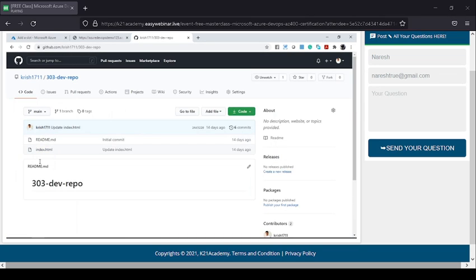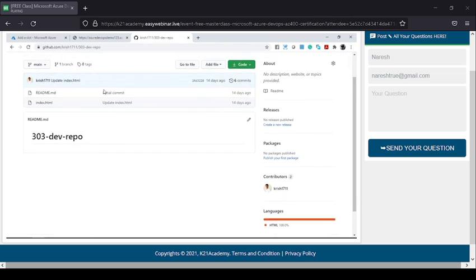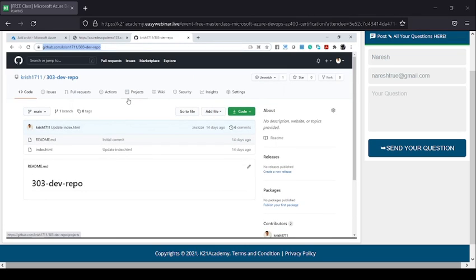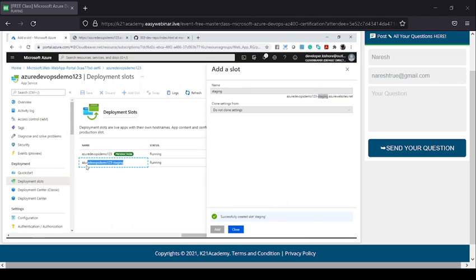Imagine a consideration like this, where your developer teams write the code and commit their source code into a repo like GitHub, Git, or a DevOps repo. Imagine this index.html is the file you're trying to commit there. This file, named index.html, says this is the staging site committed in Git. I have modified it with some content. My target is, whenever my developer updates any source code in here, that should not come to production, but should be applicable to the staging slot which we created.